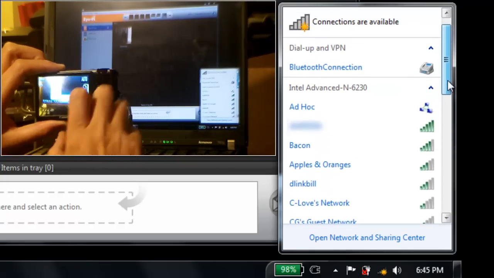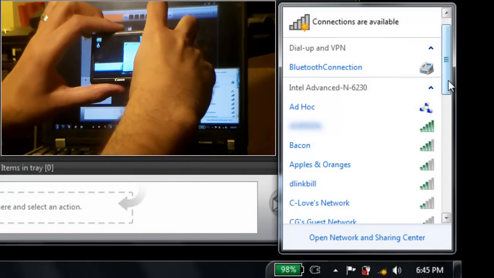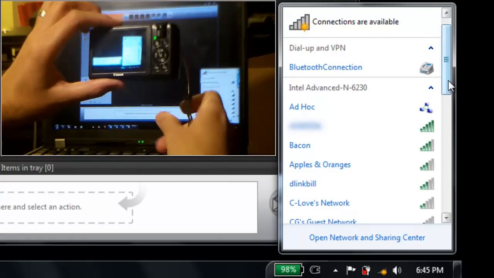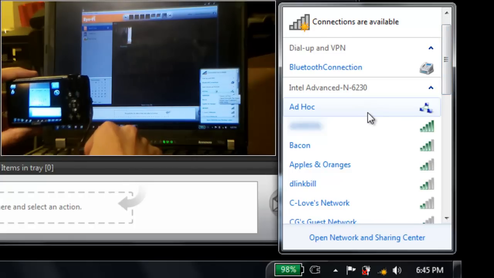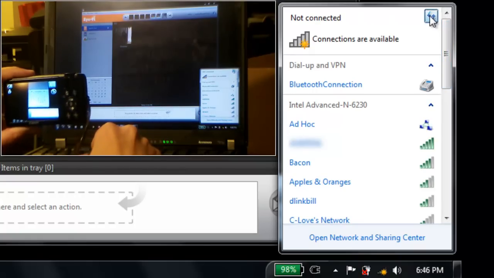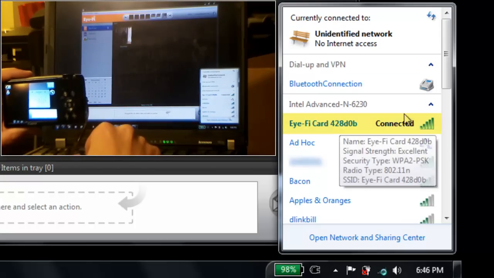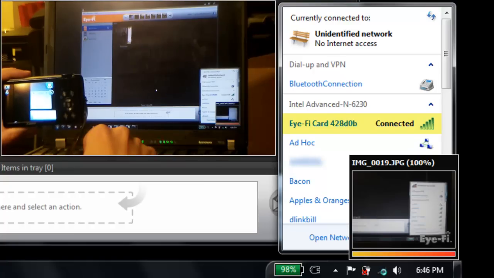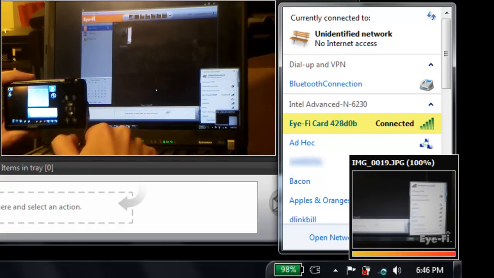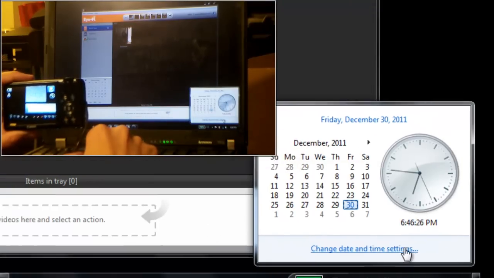And as I'm speaking here, I'm just scrolling up and down the network list, giving the card a chance to initiate its broadcast spontaneously. But since none of that is going on, I'm just going to snap a quick picture here. And then I'm going to wait, and hopefully it'll come up and connect. And as we wait here, we'll see that in a few seconds it comes up, connects automatically, and any untransferred photos that reside in the camera will be transferred upon connection.